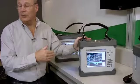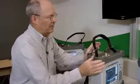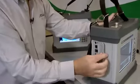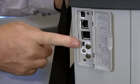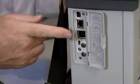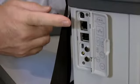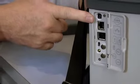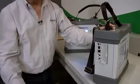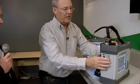That's something that we revolutionized when we introduced it on the first generation product. We also have some connectivity options we didn't have before. So now we have GPS capability here so we can timestamp all the traces. And we can also hook up a USB power sensor. And we can also use the networking capability to do wireless remote access of the unit, so a technician at the bottom of the tower can be controlling the instrument when it's hooked up at a remote radio head unit at the top by the tower technician.